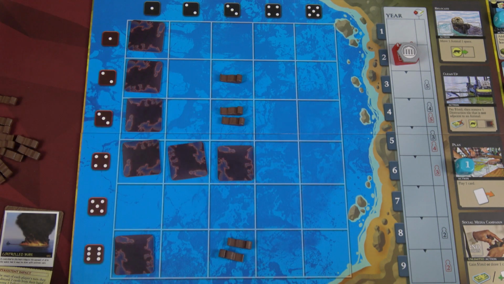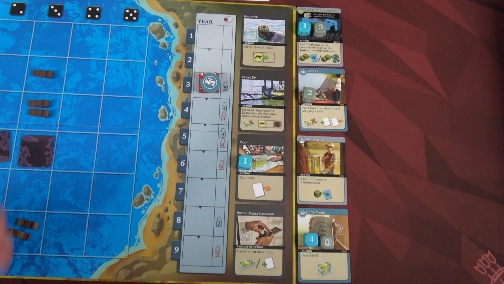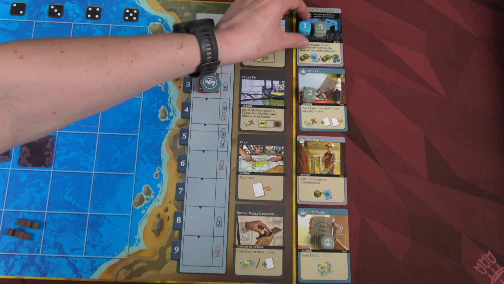We'll draw a card. We have Go to Work. Totally useless for getting more otters on the board. We'll move to year 3. We'll just remove the lobbyist turn order token, and we'll pick up our TV Wildlife Host dice.